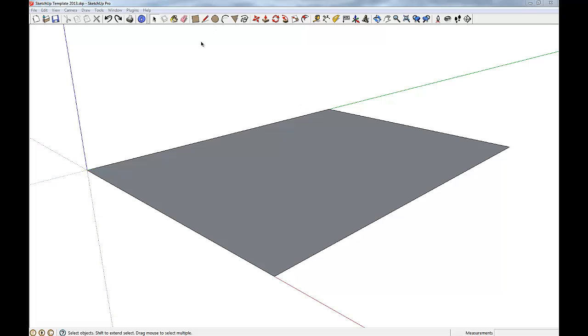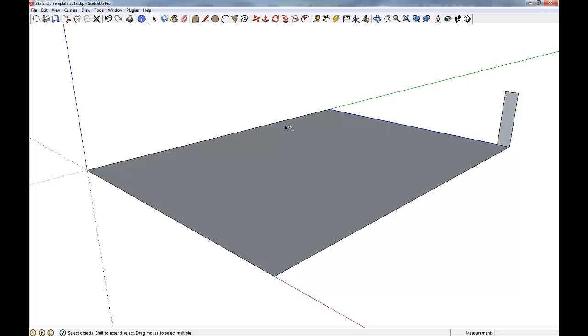So if I just take the pencil tool or the pen tool, and just on the end of this rectangle that I've put there, I'll just draw a vertical line straight up. I'll go across. Notice I'm sticking on the axis and then come straight down. So I've actually created a shape. Now what I want to do, I want that shape to go around a path. So first of all I'll click on a path. So I've clicked on that wall there, or what will potentially be a wall.